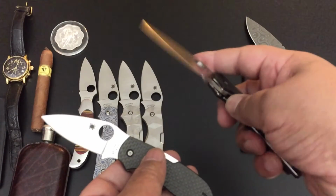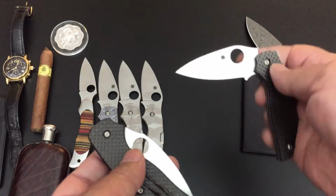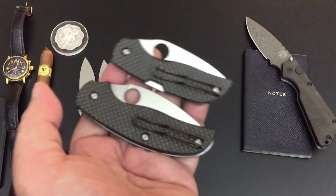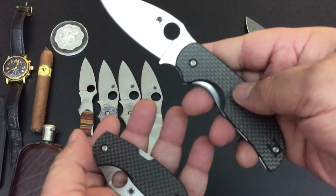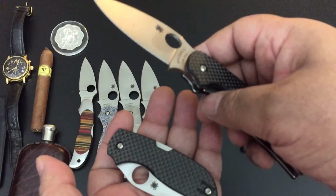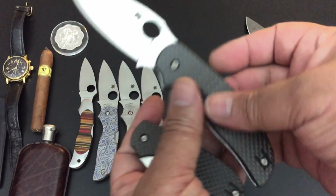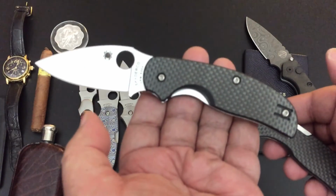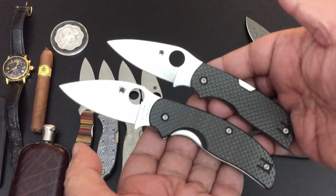Now, of course, the Sage is a little different. Sage 1 actually has a liner lock. But remember, the Sages were created to celebrate great knife makers who had a wonderful contribution to lock mechanisms. Yeah, I can't pronounce mechanism either. And so, of course, the Sage 1 is celebrating the liner lock. Sage 2 celebrates the Chris Reeve integral frame lock. 3 celebrates the bolt lock. 4 celebrates the back lock. And then the new 5 of the Sage that's coming will celebrate Spyderco's compression lock, the one that you see on the Paramilitary 2. But you can see why I say this is their small brother.